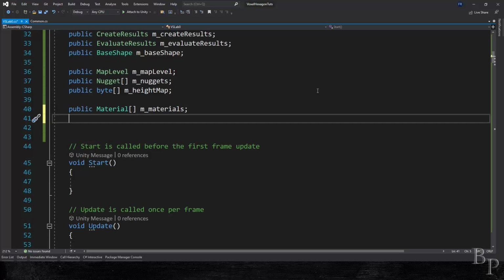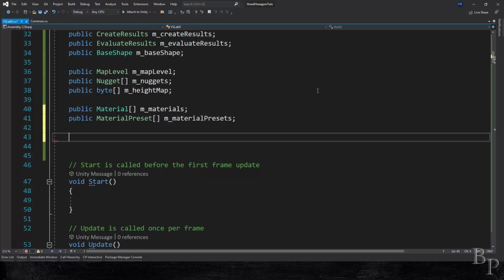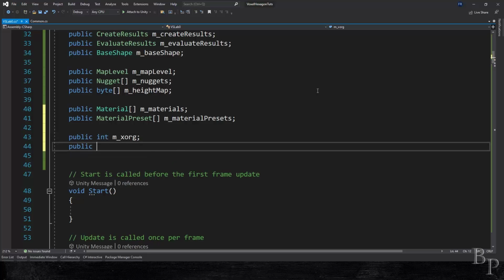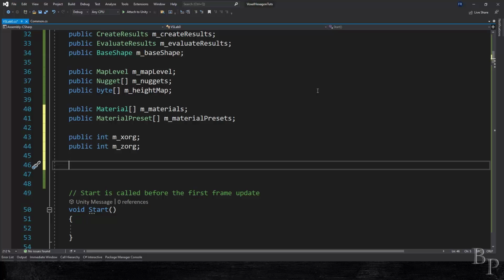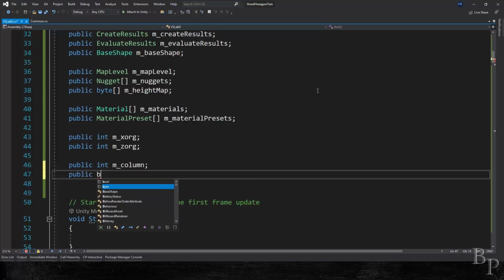Our array of materials, now our array of presets, our xorg for our chunk, our zorg or origin for our chunk, because we'll use it a number of times and I don't feel like calculating. We shouldn't calculate it over and over again.